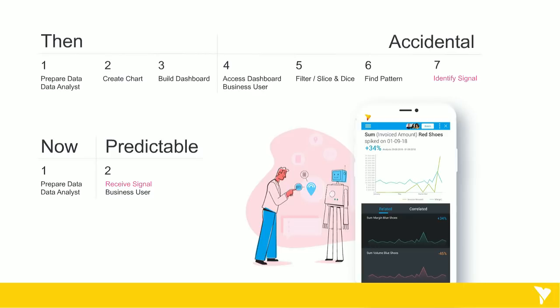Whereas what you might be looking at now with the signals functionality is you've greatly reduced that particular step. So you've gone from creating that metadata layer straight to having that actionable insight, to having those signals created and being able to alert those users very quickly. And probably the key thing here is having that shorter process means the process is less subject to human bias or analysis fatigue. It can be constantly replicated there.